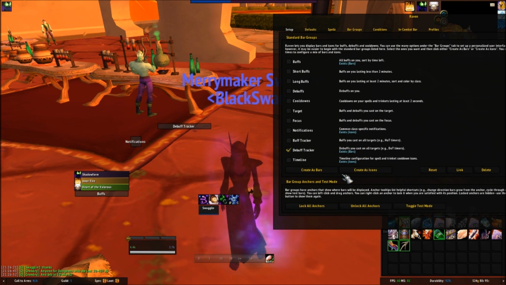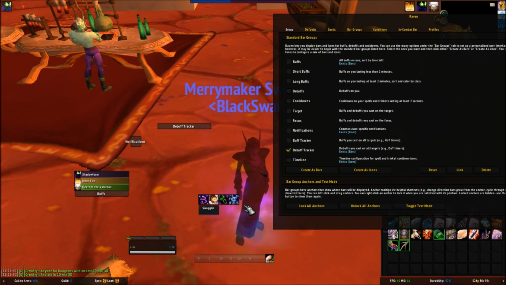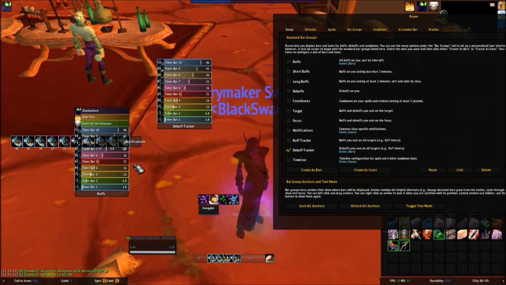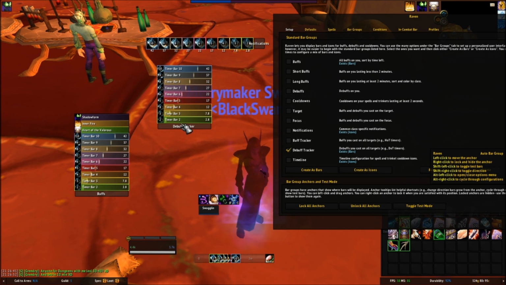So debuff tracker. Since I can't really fight anything right now, because I haven't played this character in ages, and the training dummies aren't going to really work for my level 54, you can click toggle test mode, and then it'll show you all of these, and you can move stuff around.